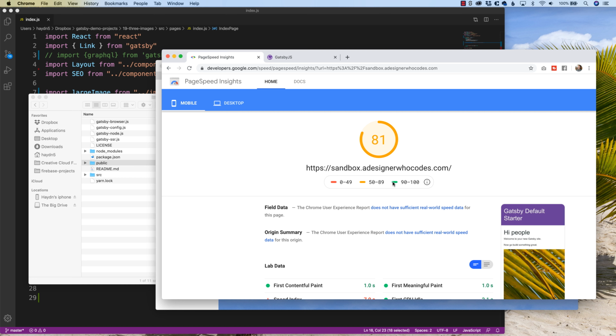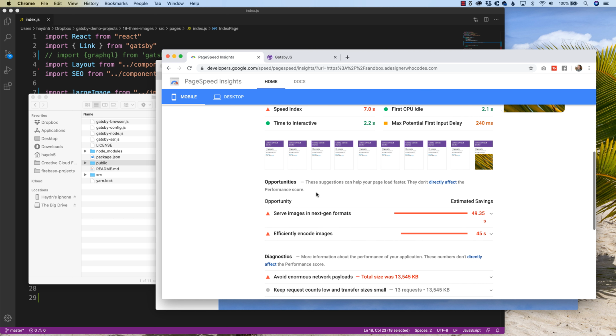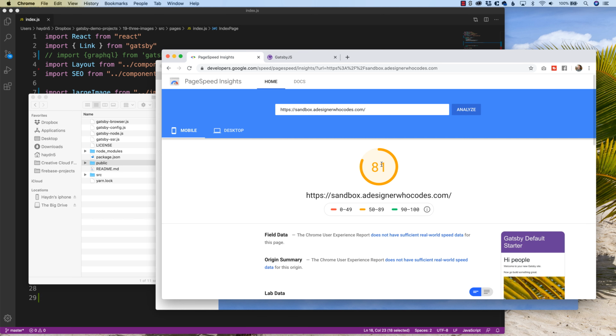Now the goal is to be in the green whenever possible. And Gatsby does build fast sites, but if you notice, it took 49 seconds effectively to serve this picture up. And it's like, you know what? You could make this picture a lot smaller and be a lot better. 81 for mobile and 77, that's not good, for desktop.